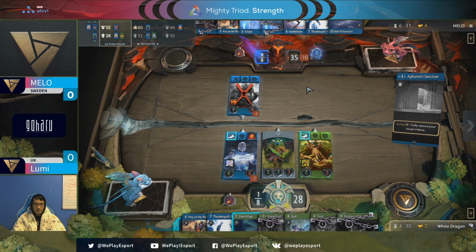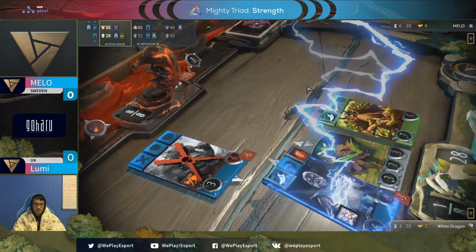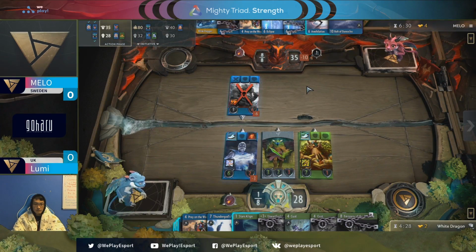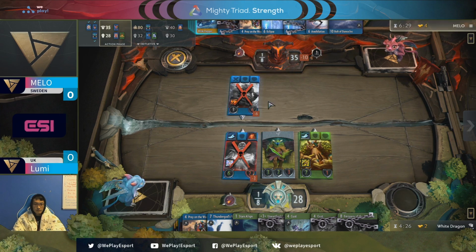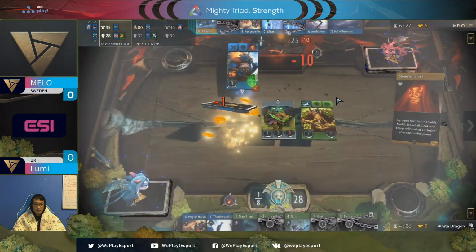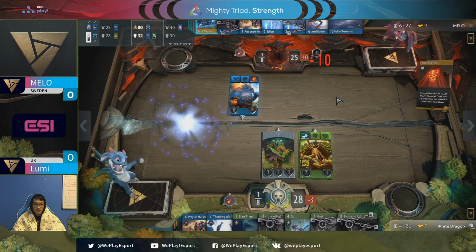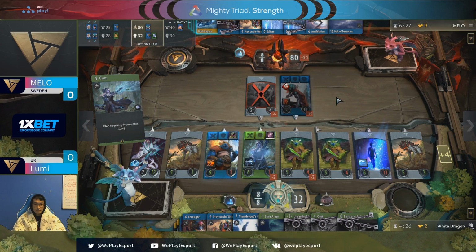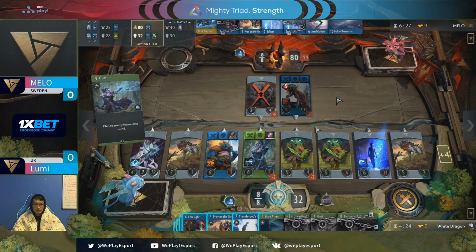Is there anything Melo can do to stop this? You can clear out the first lane, take control of that. But he won't get lethal this turn on this first lane. He was very healthy. Yeah, there's just nothing he can do here. There's just nothing. The Gust is going to go down. He's just banking on his opponent not having Gust here, but Gust is going to go down, and this is over. It's going to be with a Sanctum as well.